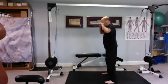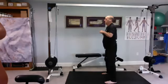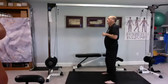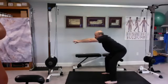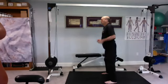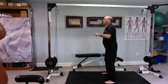Good. So now we're going to drop the hands down. Grab, pull. Second time we do this, it's more relaxed. And pull. So the first time it's like you see the animal and you pounce on it and grab it. Pull it into you. And you just want it a little bit closer. And bring it in.